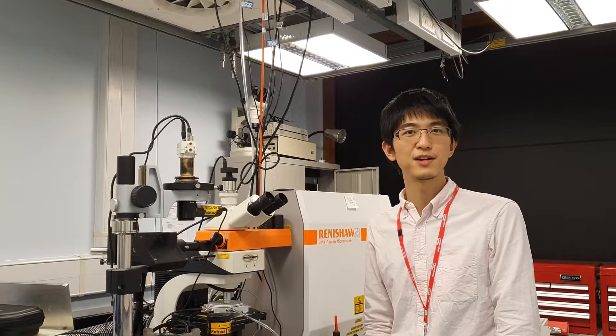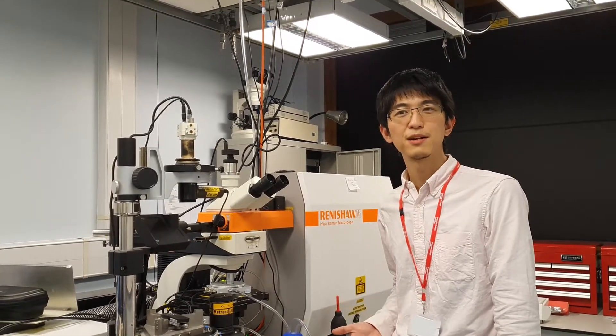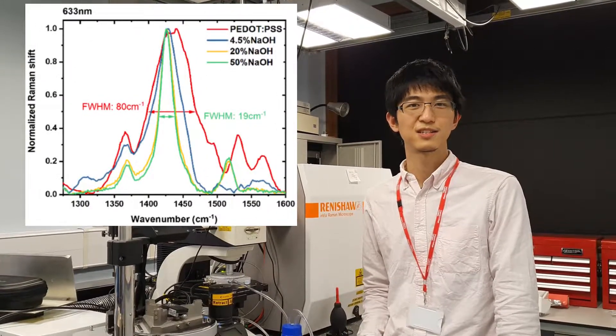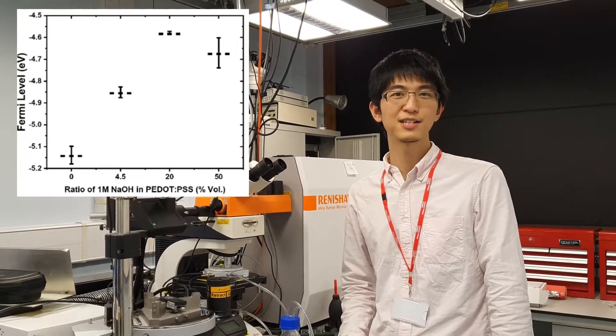Then we confirm with our Raman system to see if there is a change of the vibrational modes, because the vibrational modes are linked to the spring constants of the bonds. So after we de-dope it, the alternating double-single bonds will have a change to their spring constants, and then this peak position as well as the intensity will change as you can see in this figure. So by doing so, we can change the doping level of PEDOT:PSS from 5.1 to all the way to 4.6, that's about 500 meV shift. So then we are ready to put it into our solar cell systems.